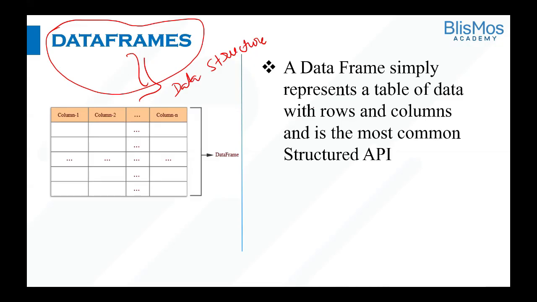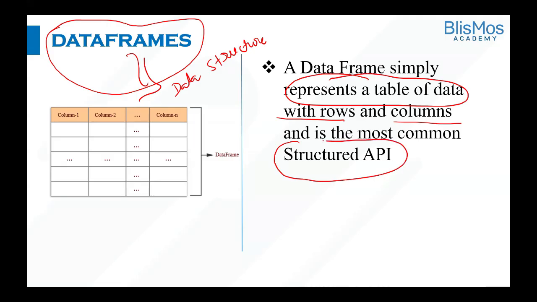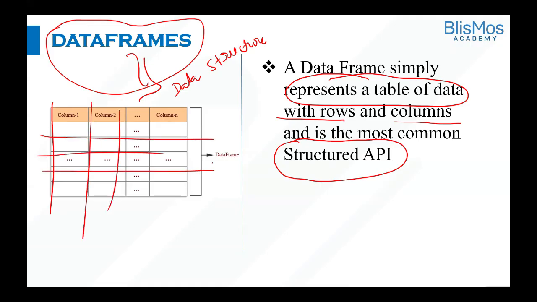One way of looking at a DataFrame is as a table-like structure with rows and columns, and this is one of the important structured APIs. Because it has a structure, we have columns and rows. You got it? So DataFrame is an important data structure or structured API in Spark, like a table.